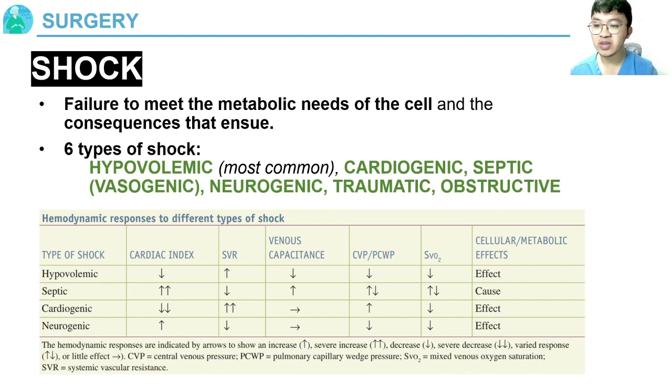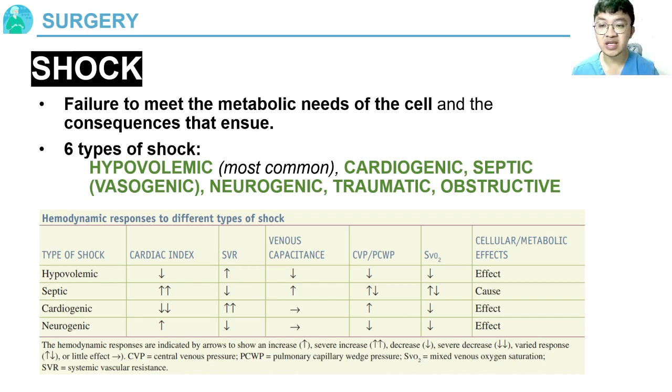For septic shock, the problem is due to toxins found in bacteria, especially the gram-negative ones, which release endotoxins, more specifically your inner lipid A, which causes peripheral vasodilation. If there's vasodilation, blood stays in the peripheral vasculature longer than expected. So your heart is going to try to pump more blood, and the cardiac index actually increases.